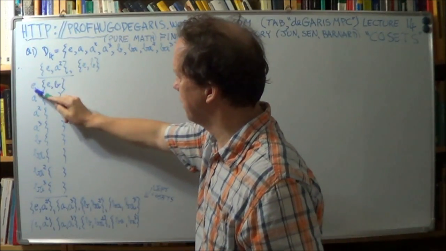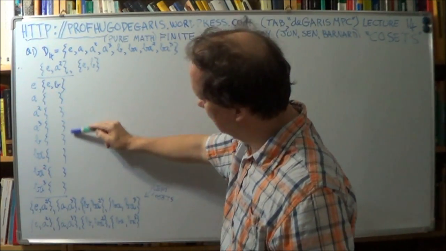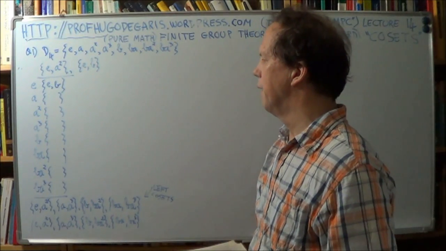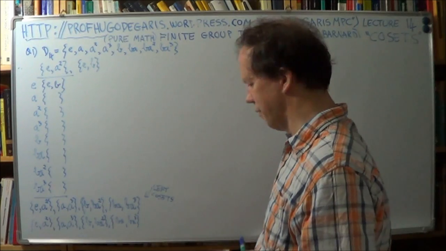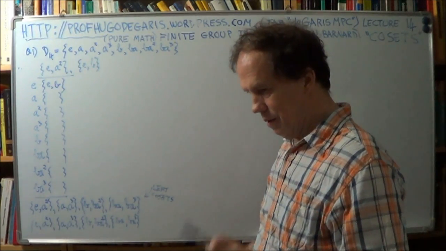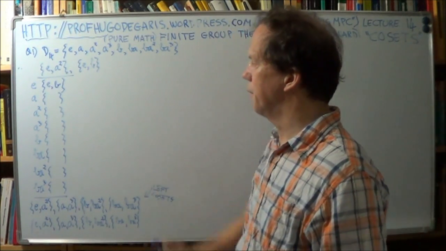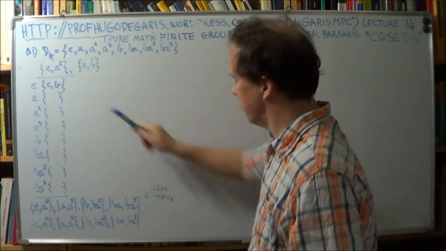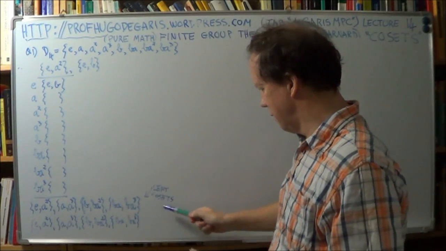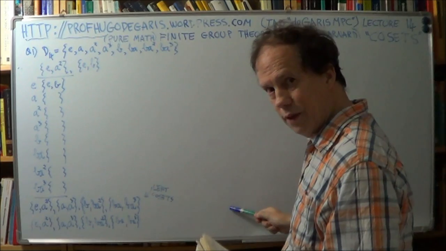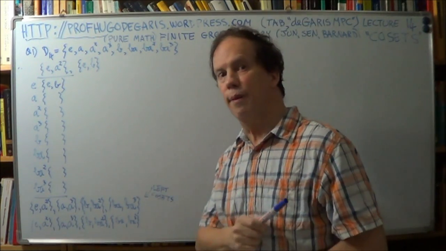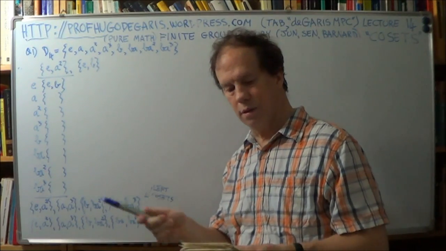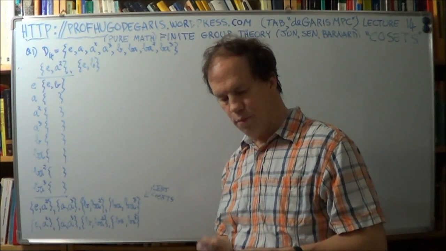So you'll have these elements here now on the right, and again you'll get your cosets, find the different ones, and make a list of them. And this time, for this subgroup, the list of left cosets and the list of the right cosets are not the same. And that's the important difference.